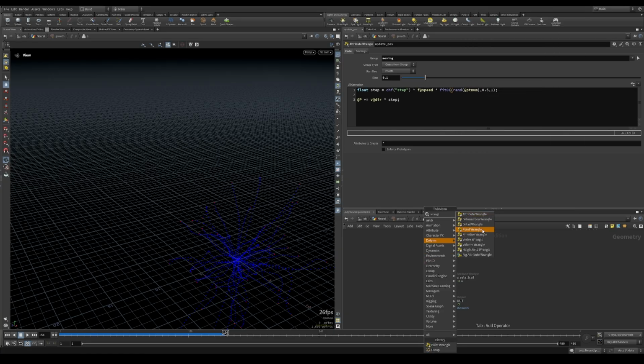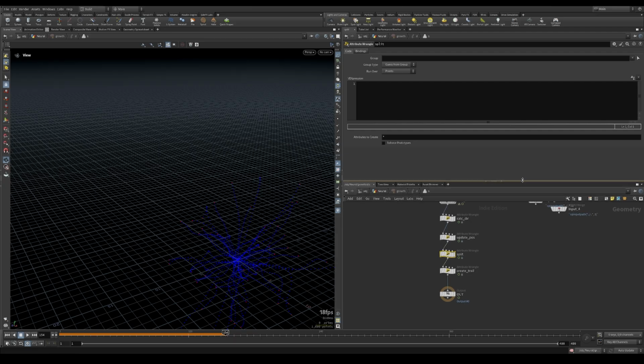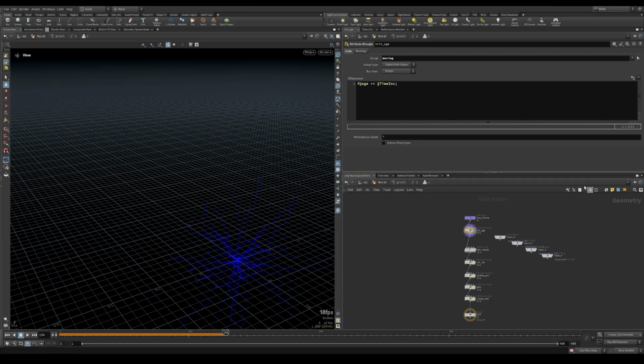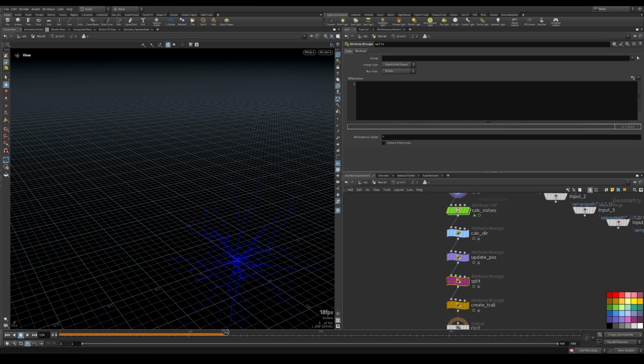Let's take another point wrangle. We will call this split. And just for the sake of being silly, let me color this node. All right. Now, in the split wrangle, this of course will run also on the moving group. And now first we want to check if that split attribute has triggered to 1. So if the split value is equal to 1, then the first thing is we want to stop the current point from moving. To do that, just remove the current point number from the moving group.